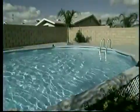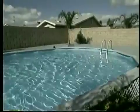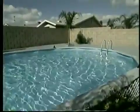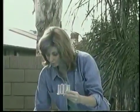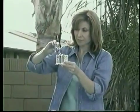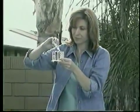Now let's begin with the preparation of your pool. Inspect your pool prior to installation, removing any and all large objects, such as rocks, coins, and large amounts of leaves and debris. Make sure that your pool's bottom is smooth and free of excessive wrinkles. Check to see that the water level is as recommended. Water chemistry is also important to the operation of your Hayward pool cleaner. Be sure that the water is properly balanced and all algae is treated and removed.